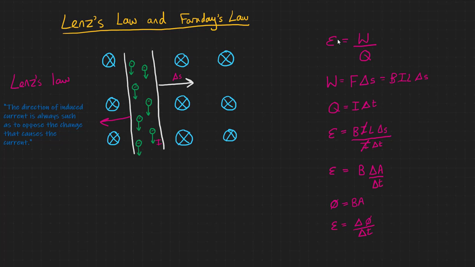Now, in a real generator, we wouldn't have just a single wire, we'd have multiple loops of wire. So we multiply by the number of turns N to get the EMF is equal to N delta phi over delta T. And then finally, we need to account for Lenz's law, which says that the EMF needs to oppose the change that created it. So we add a minus sign.